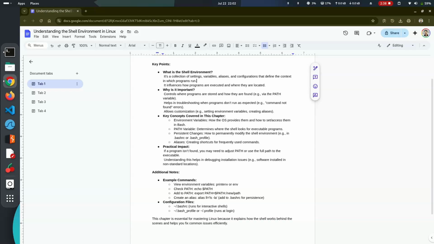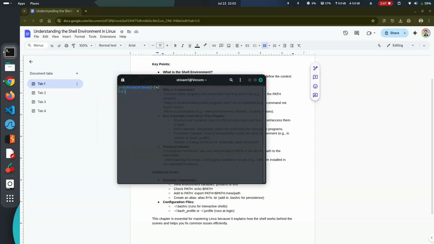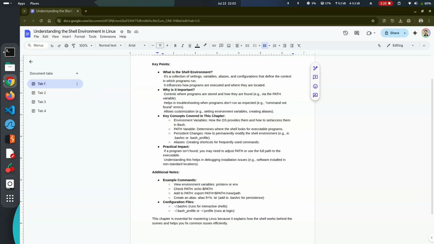The PATH variable looks for where the executable files are. Suppose I open my terminal and type ls, and it lists all the directories in my home folder. But how is it finding this ls, where is ls stored? This comes under the PATH variable. It is an environment variable, and whenever we type ls, our operating system checks the PATH variable, sees where this file is located, and then runs the specific command associated with ls. All right.